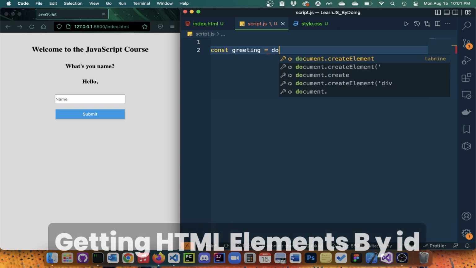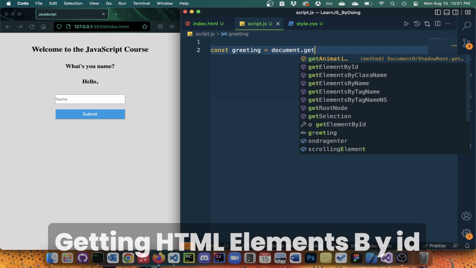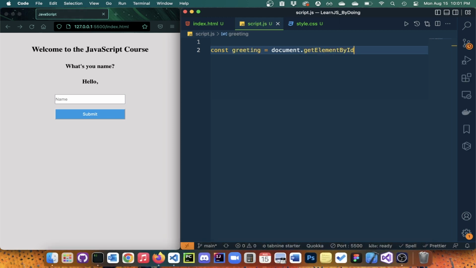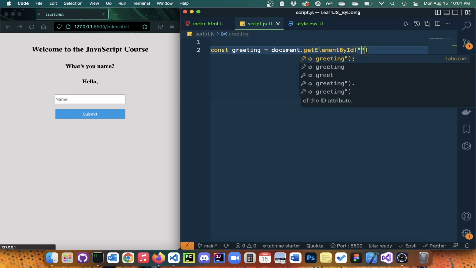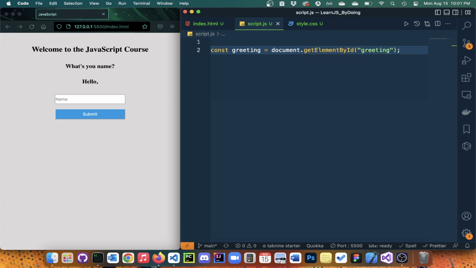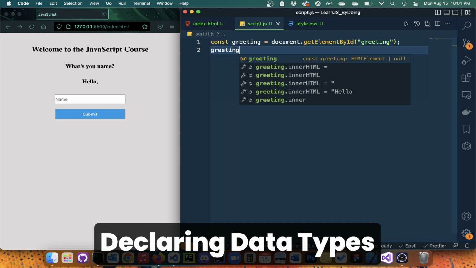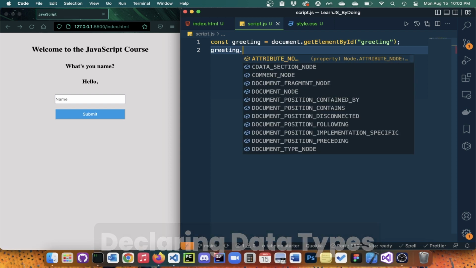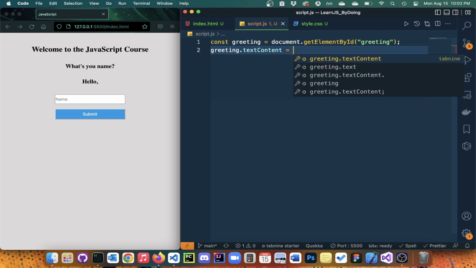So here we are trying to get the ID of the name of the customer. The way we do that is that in the latest JavaScript version, you can just use const, which is like a permanent declaration of a data type. Or you can use let. Let is like any variable. Let replaces the var, and const is pretty much anything that is a constant. This is how we want to get the data in that greeting message.